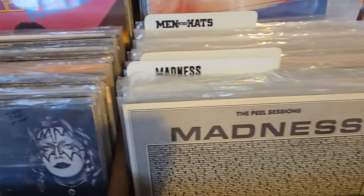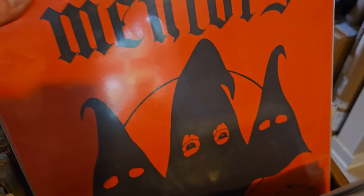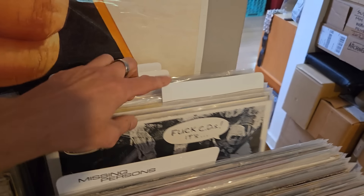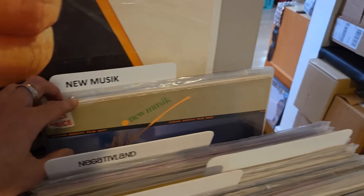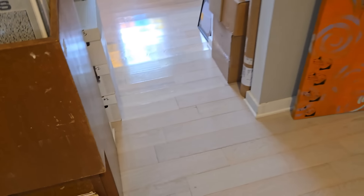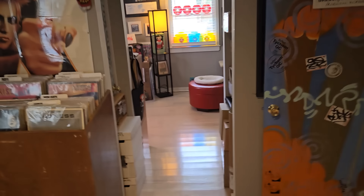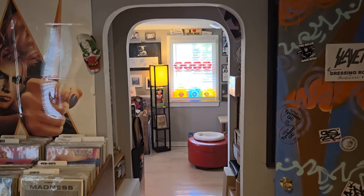And then we go right to Madness, then Mentors, Missing Persons — big section of them, love that band. And then this is the Mummies — I don't have a name tag for them yet on their divider but gonna make one. Negative Land, New Music — great synth pop, new wave stuff, almost experimental. Back up here — used to be a closet and I had them knock it out and make a walk-through, because I'm one person and I don't need a whole bunch of closets. This house is not designed for families, it's designed for me.